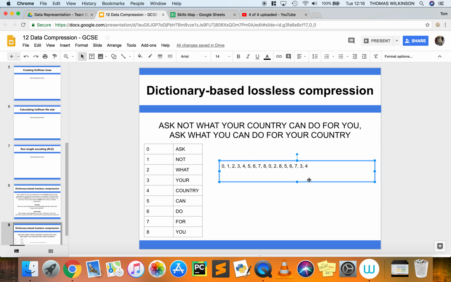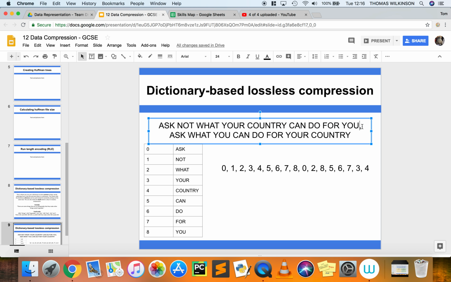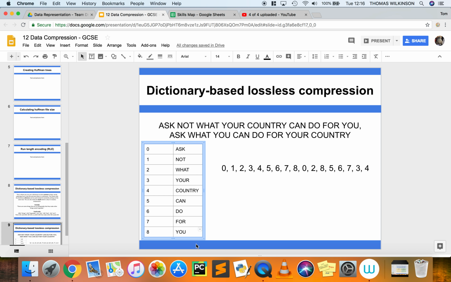Now, this particular method I've shown you is a bit of a rudimentary example, because some of you will have spotted straight away, there's a comma here, so what on earth would I do with that? Well, in our dictionary, we'd probably have 2 versions of the word you. We'd have you with a comma after it, and then you without a comma after it. That would be one way of dealing with that situation.